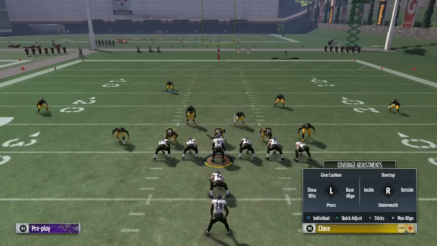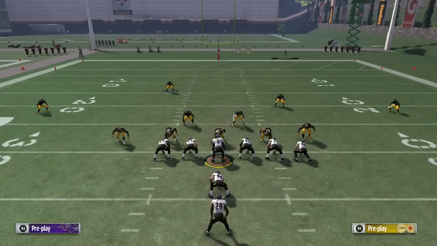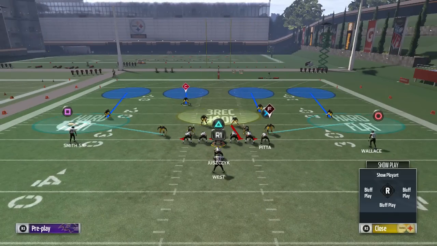Now if we do inside zone, it really doesn't make much of a difference. It just kind of does a hard flat. Outside zone, pretty much the same thing. It's not really going to affect it.